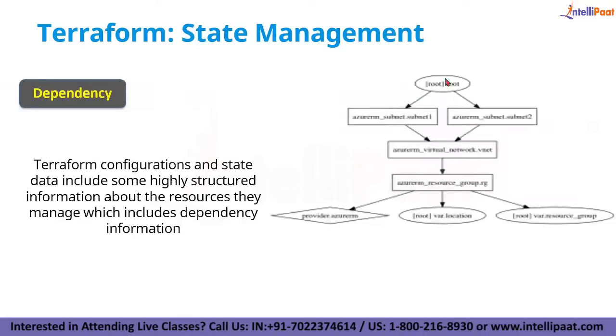And basically this architecture, which is slightly blurry, is a root architecture where we are creating a subnet, and then the subnet is having another subnet, like subnet 2 is there, subnet 1 is here, and that subnet is connected with our virtual network, because without a virtual network you cannot have it. And another one is the resource group. Like it is going like this, but it is coming like this. Dependencies are changing in a hierarchical way.